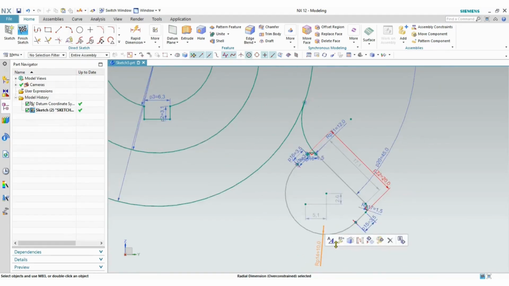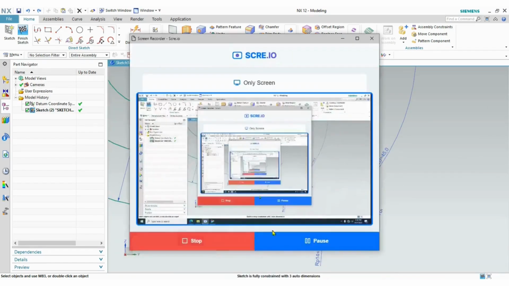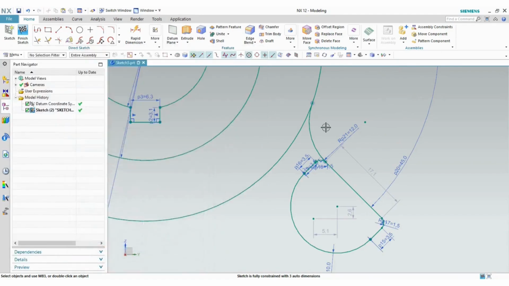I'll delete this 10. Now I will give tangency constraint between these two entities. Make tangent. Now only two auto dimensions we have.